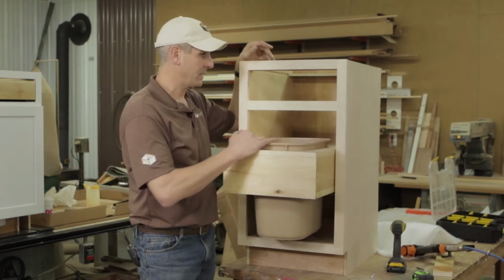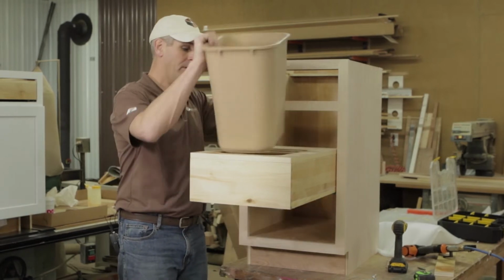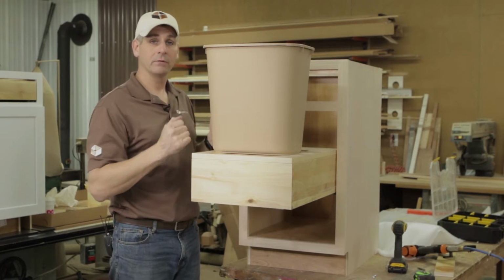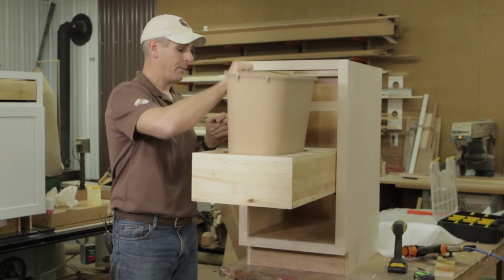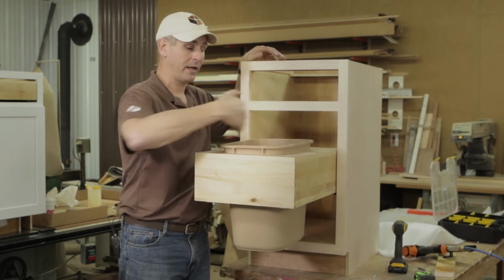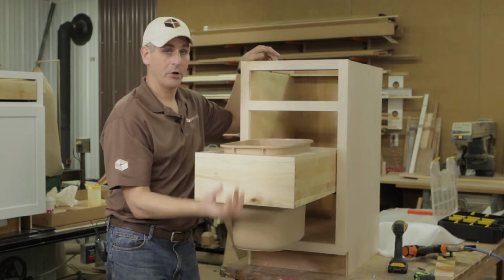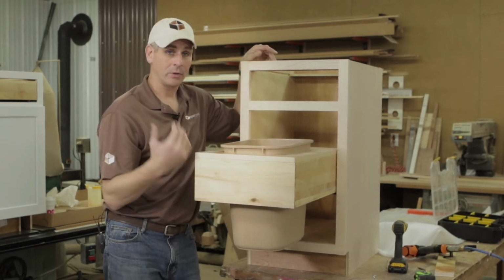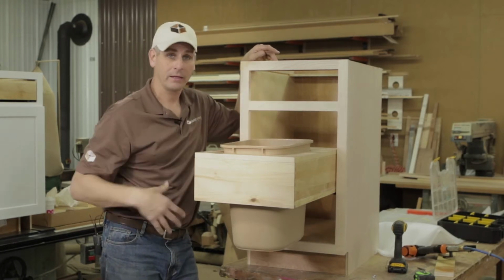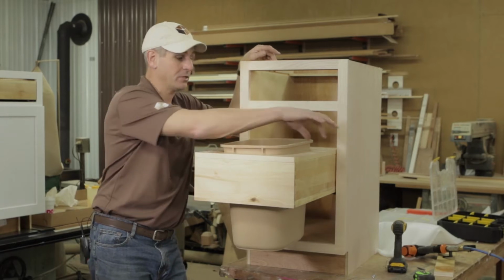First of all, this is an 18-inch cabinet, and it's only going to fit a single can. Okay, if we turn the can sideways and try to put two of them in like you'd see on a normal double trash can, this cabinet has to go all the way out to like a 21 or a 24 inch. It has to get much bigger because the cans are running this way. And the reason is you have all this real estate on the sides that the undermount glides have to occupy. So to get that normal, very traditional trash can with a recycling bin behind it next to your sink, which everybody wants, you have to have a much wider cabinet, and all of this space is wasted.